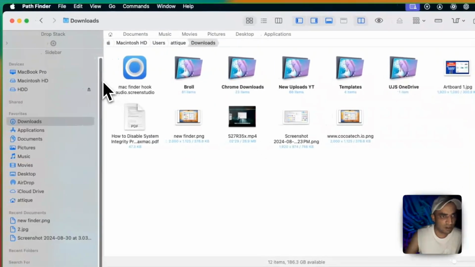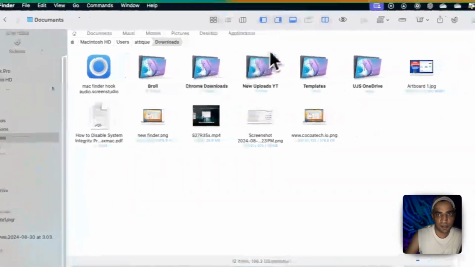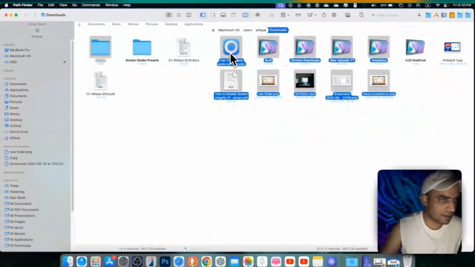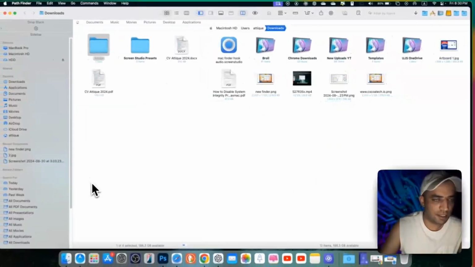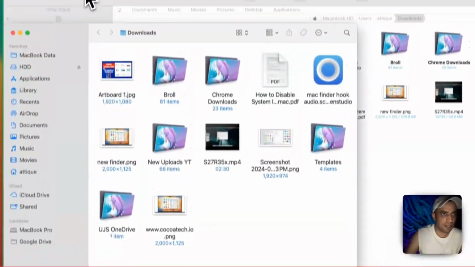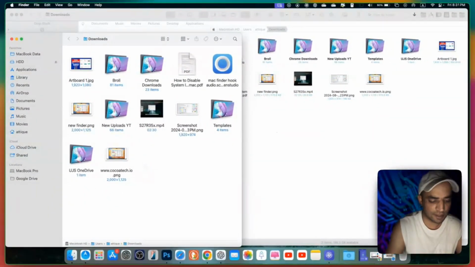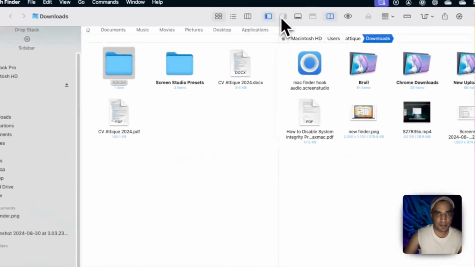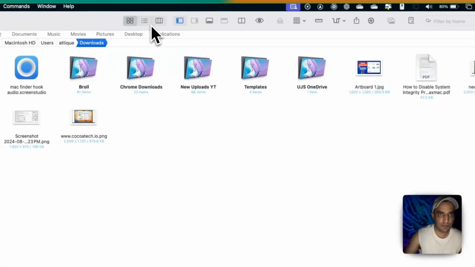For example, I'm in the column view now, and if I go to any applications or any folder, I can simply select all of them and copy, or drag and paste somewhere else. It also supports Command X to cut and paste. This is a good feature as well. In the native Finder, you need to press some keys like Command Shift S to hide the sidebar, but here you can simply press this button and it will hide the sidebar. You can change the preview to list or icon.